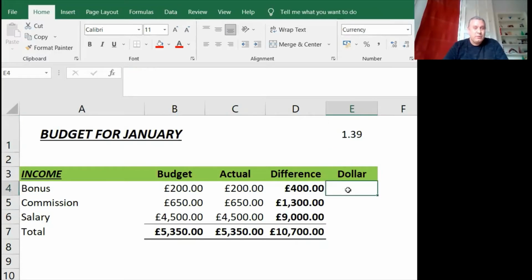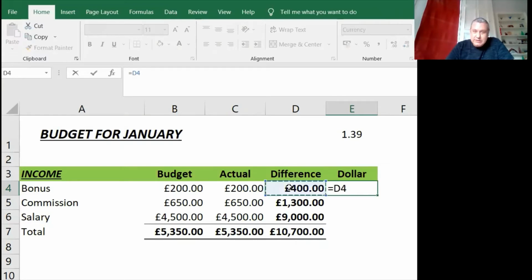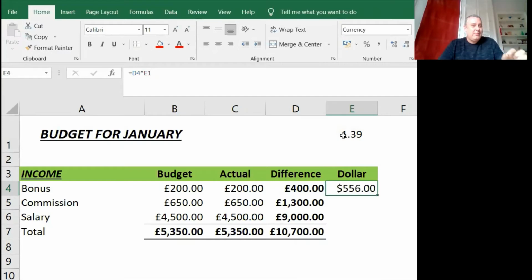Now, what would my formula be? My formula would be taking the difference of cell D4 and multiplying it by the 1.39. I am not wanting that cell of E1 to change when I drag it down.